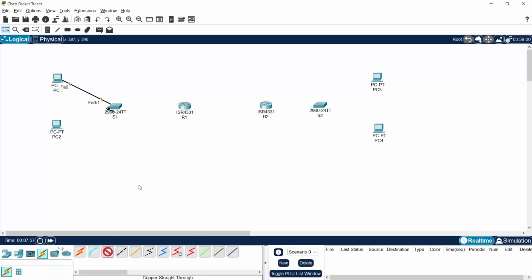Fa0/1 to PC1, Fa0/2 to PC2. Then from the switch G0/1 to R1 G0/0/1. Then G0/0/0 to G0/0/0 on R2. Then we'll connect to the switch, then end devices.